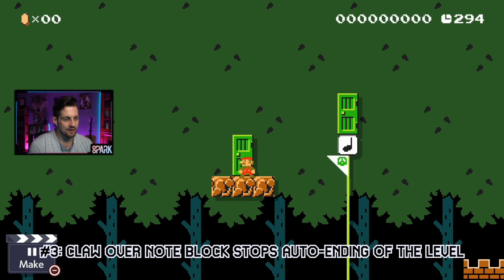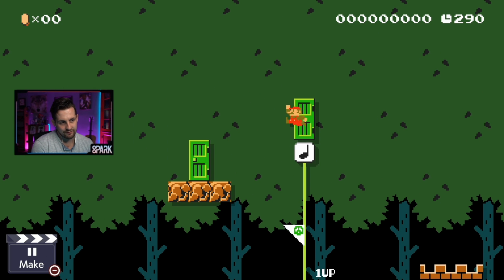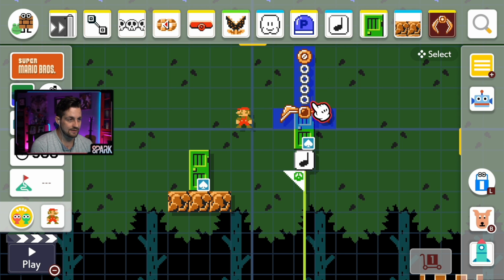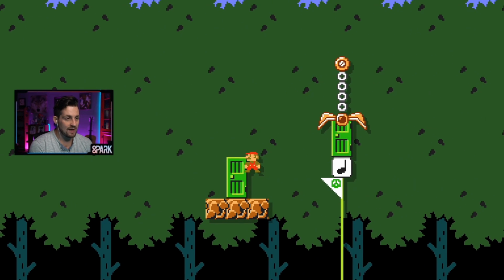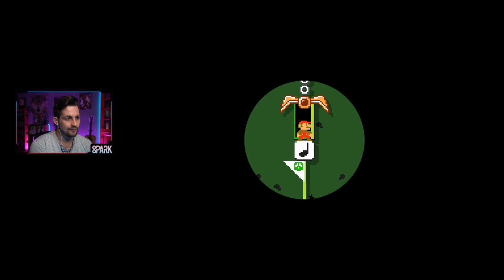Glitch number 3, if we go into this door right here, it's going to drop us onto the note block, which is going to instantly end the level, right? We win. There's nothing we can really do about that. But if there's a claw above the door like this, right here, when we hit the note block, the claw is going to grab us a little bit and shoot us up. So that will allow us to go back into the door without ending the level.